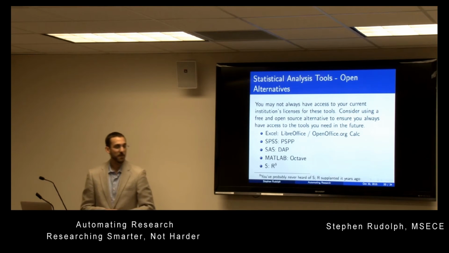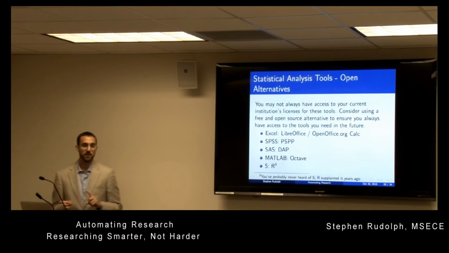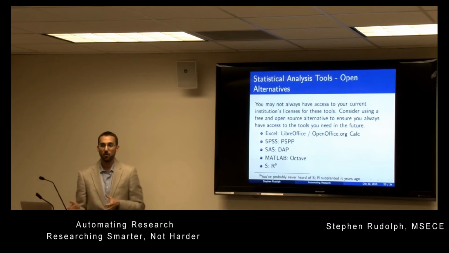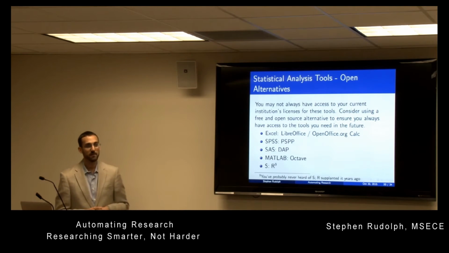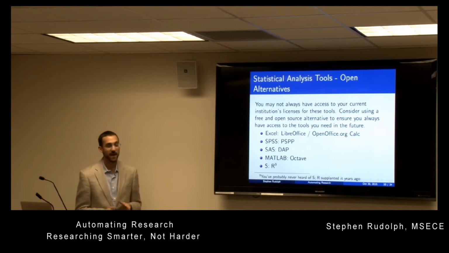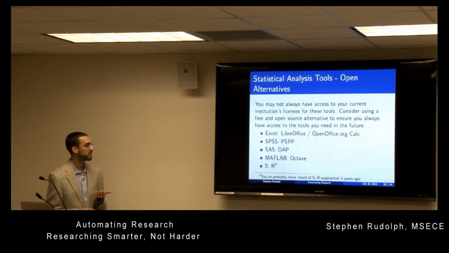And then the second thing to think about are alternatives to the tools you're already using. This is important to think about if, say, you want to run your analysis at home, or if you might no longer be associated with the University of Texas at Dallas in a year or two. You might be moving on to a different institution, and they might not have a license for the same program you're using. You don't want to lose access to all of the work you've been doing, all of the analysis that you've already run. And so in that case, consider looking into the open source alternatives for the programs you're already using.